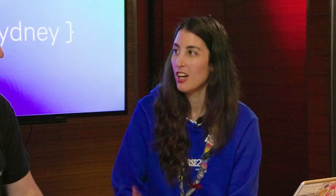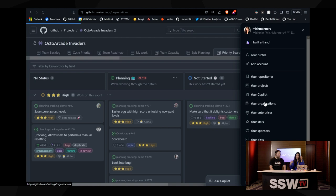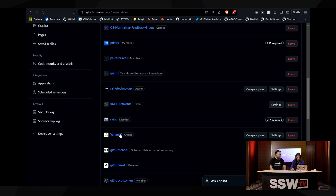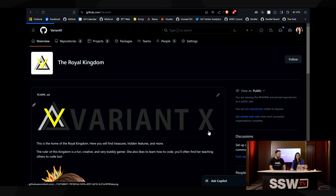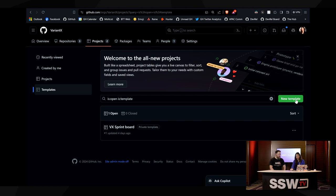I've got all these ideas floating around in my head now. I'm thinking we've got a project template and I've got to pull in some of that stuff. Templates — yes, templates are new as well. If you have an org on GitHub, you can now create project templates. If I go here and create a new project, I can go to templates and create a new template. Here's one I created earlier — anything I change here, this is the table, board, and roadmap — I could create all these new views and add in different things.